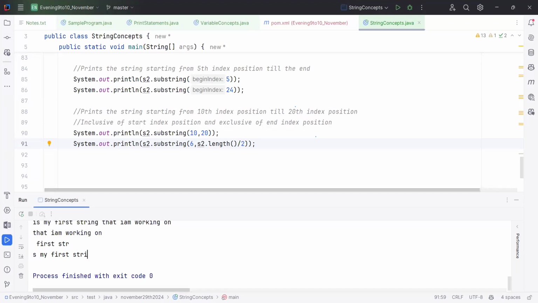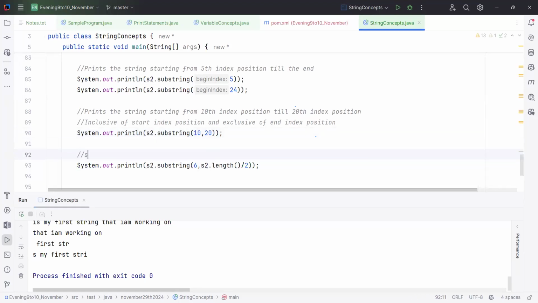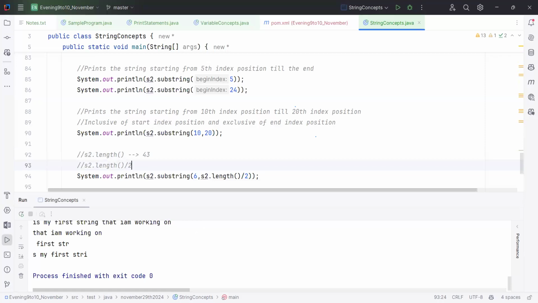Can you please explain s2.length divided by 2? What is s2.length, guys? 43. Length means it starts from 1. When I say index only, it starts from 0. When I say s2.length by 2, what is 43 divided by 2? 21. We should not take the decimal value here.